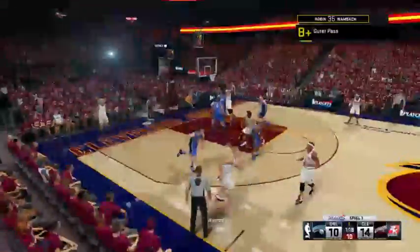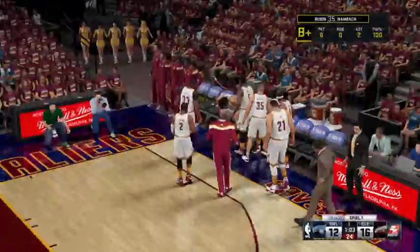Back to Smith. Up and in on the layup. Oh, I love that dish down low. For Orlando, they've gone just a shade under 50% from the field. 5 of 11. Cannon kicks to Gordon. That is good. Gordon's got his first basket of the night. Yeah, I love the communication and the chemistry between those teammates.